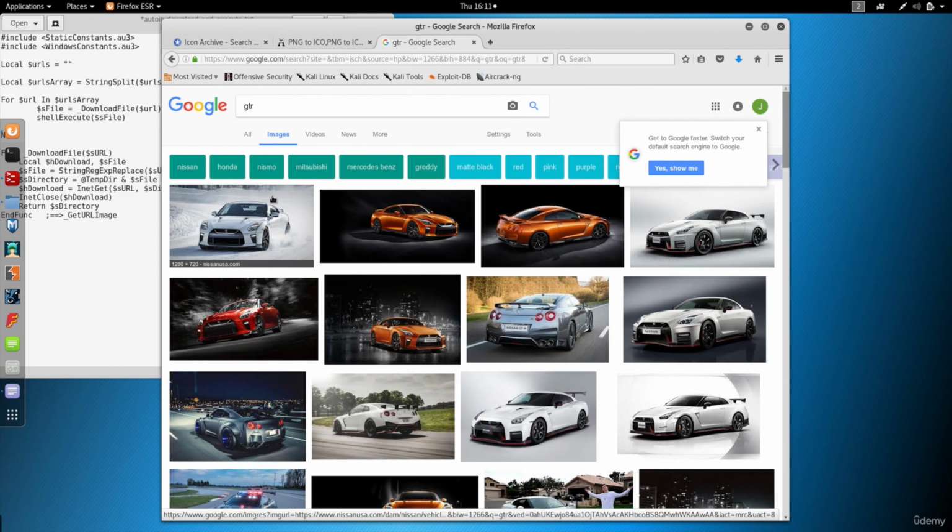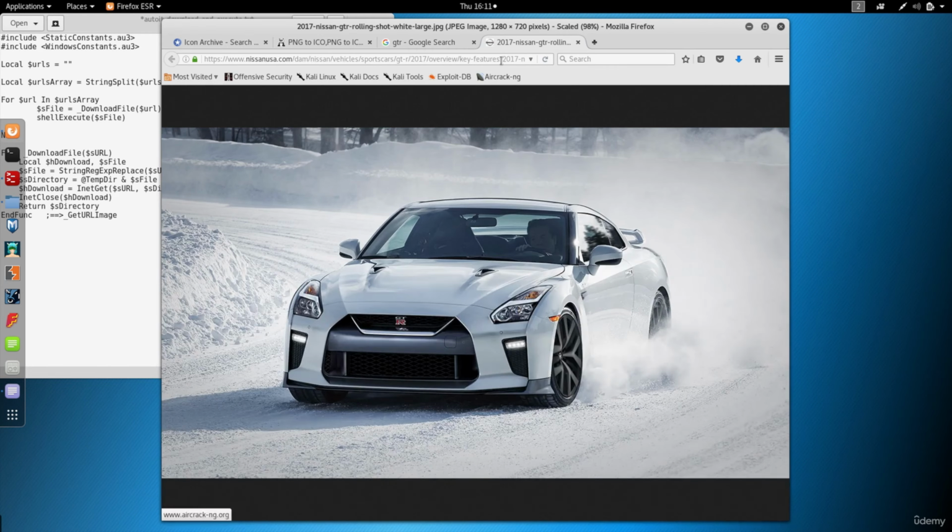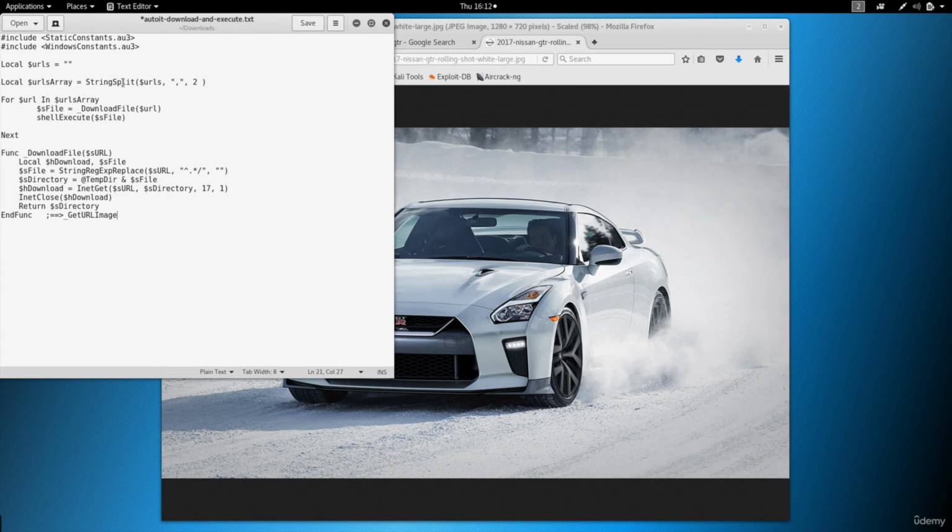I'm going to take the car image and I'm going to click on view image here. And notice when I do that, we get the image itself through a direct URL right here. So you can see the end of the URL is .jpg. And when we access the image, you'll see that there is no ads around it, nothing, no HTML. All you see is just the file itself. So the files included in that script all have to have a direct URL. So I'm going to copy all of this and I'm going to paste it in here as the first URL.